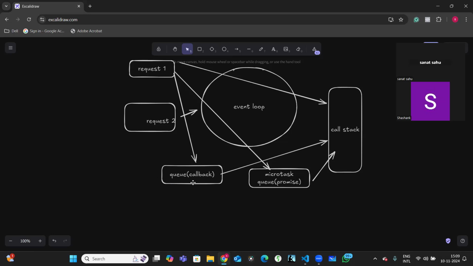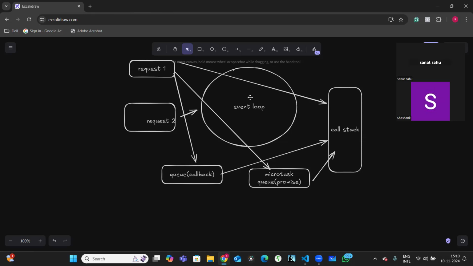It is the macro task queue. This is the microtask queue. This queue I forgot for handling callbacks. Macro task, might be. I am not sure. So if there are multiple callbacks, one callback after the other will be executed. In the call stack, the lines will be executing one by one. But if it is blocking code, then it is moved into these queues. And when the call stack is empty after execution, there is a priority order between callback and promise. Promise has higher priority than callback. All the promises will be executed, then the callbacks will be executed. Okay, this is how in a loop-wise manner this execution happens.